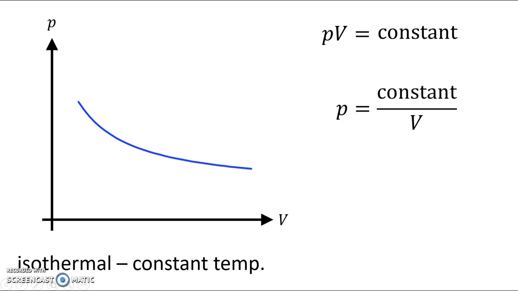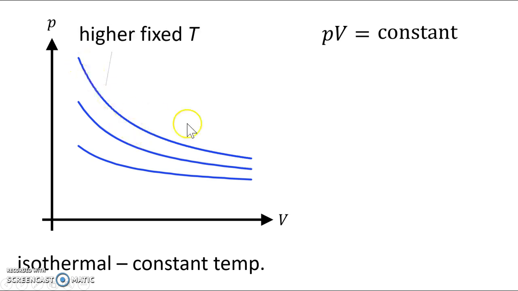If we divide both sides by V, we get an inverse relationship. Now, you can have a temperature which would produce this type of graph. But you might also have a higher temperature. And if you have a higher fixed temperature, the graph is higher up. If you have a lower fixed temperature, the graph is a little bit lower. That's the difference between these different curves.